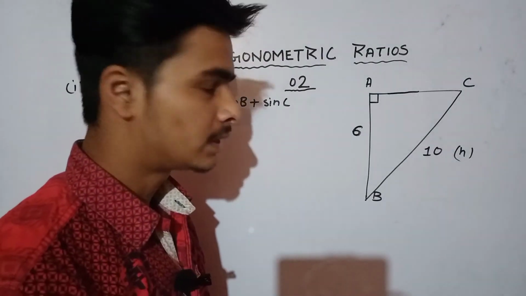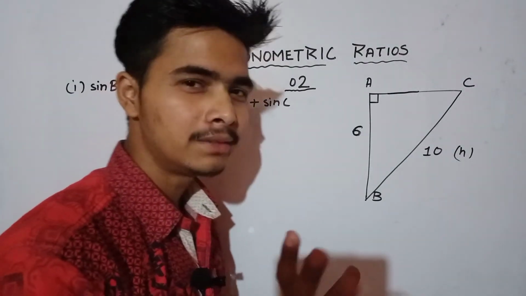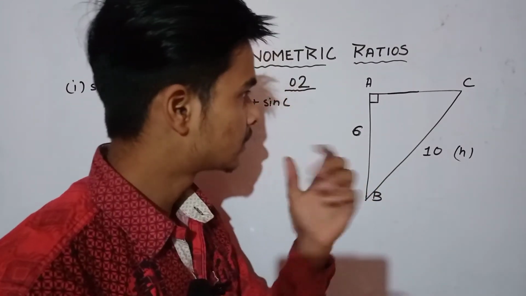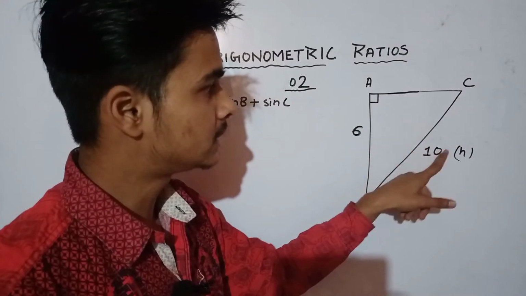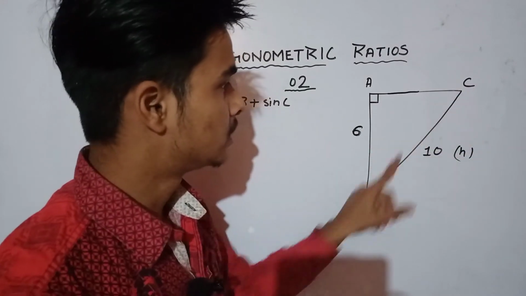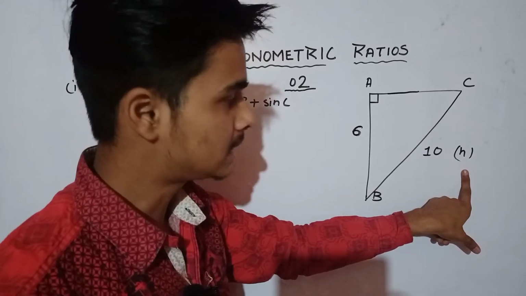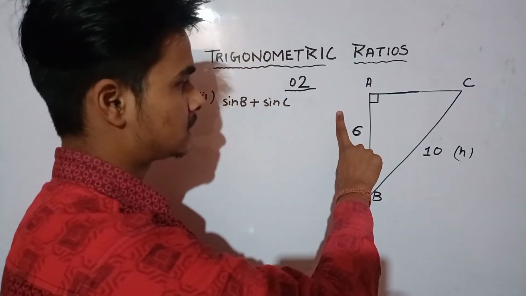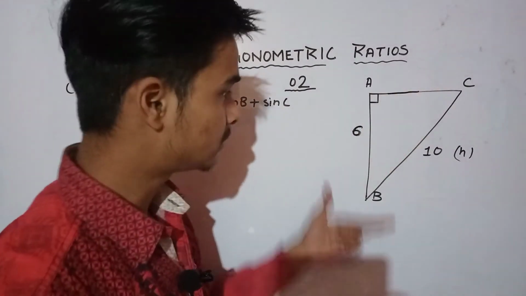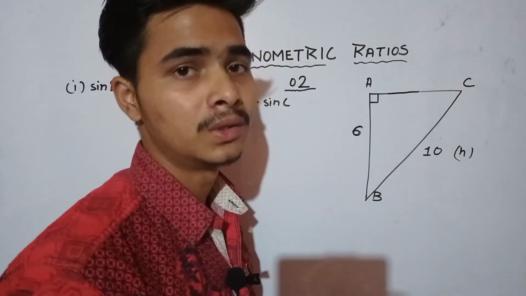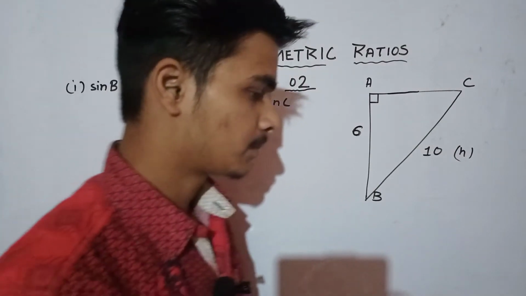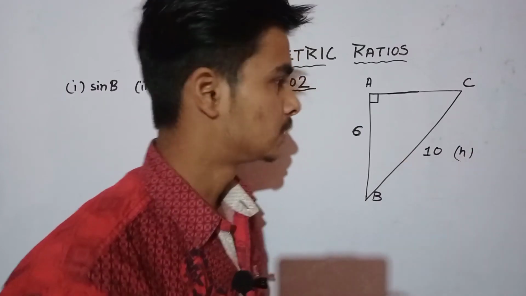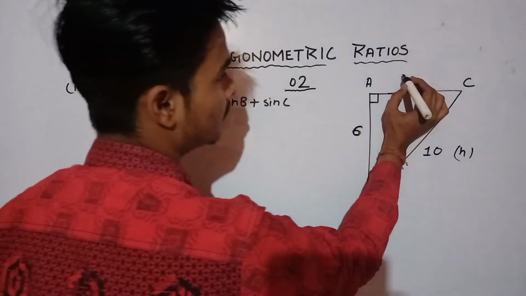I have already told you in the first video how you can identify which is the hypotenuse, base and perpendicular. This is 90 degrees, and opposite to this 90 degrees is this side. So this side is H, H means hypotenuse. Now the main confusion is whether this is the base or the perpendicular, or whether this line is the perpendicular. So the hypotenuse is clear now. Let us first find this.